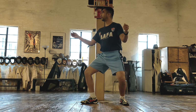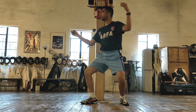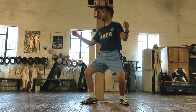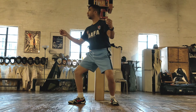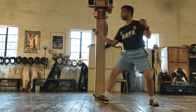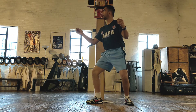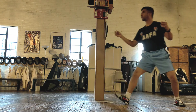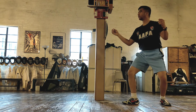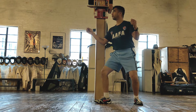Shoulders are relaxed. Our arms, like we're about to hug a big beach ball. We don't want our back arm behind our body, and we also don't want to do the arm above the head like you see in the movies. Advances are small. Remember to start with your front foot first, and retreats are a little bit bigger. You start with the back foot first. So advance is small. Remember to pick up your toe when you advance. Keep them small. Retreats are a little bit bigger, and they start with the back foot.